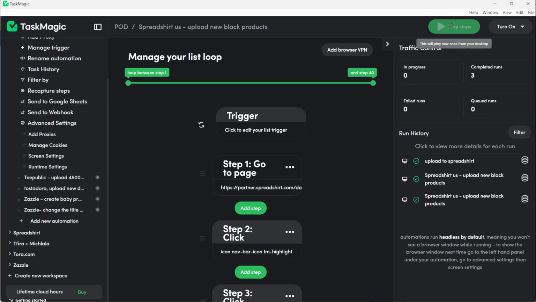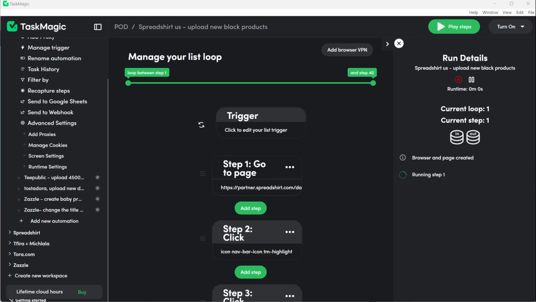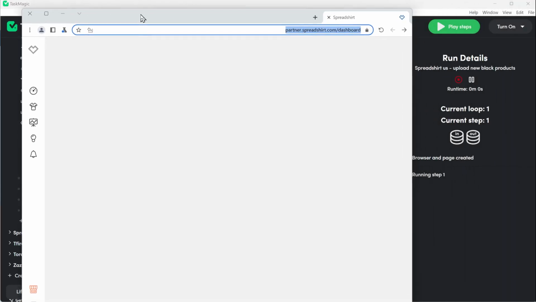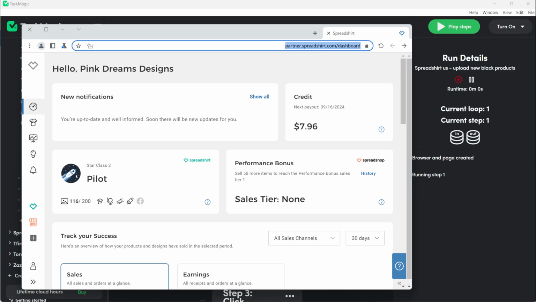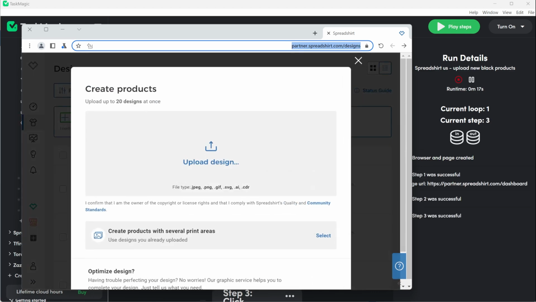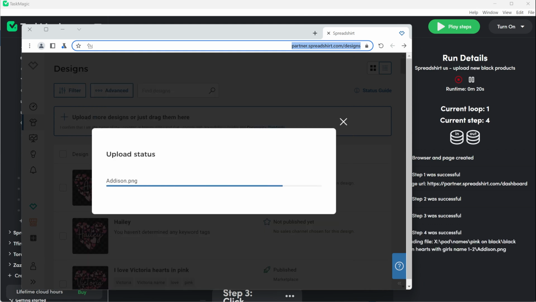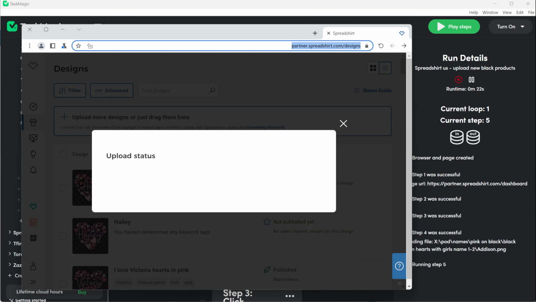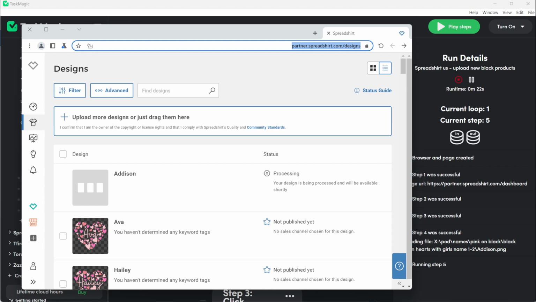I have other videos that show how to upload products to different print-on-demand website stores. In this video, I will focus on a Spreadshirt upload. Each of these stores has something unique, which is why I'm doing this series. On Spreadshirt, the unique feature is the product template. This is how you can upload one design on various products.